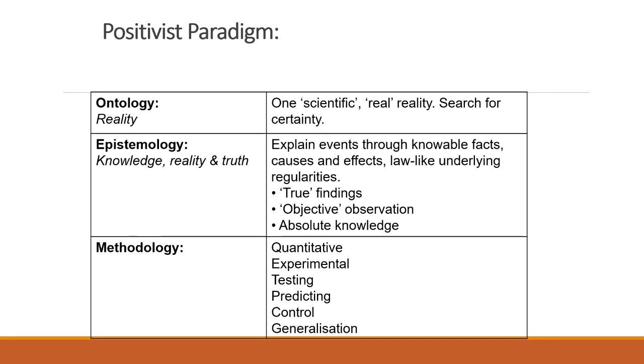So that's certainty, and how you get to that certainty, what kind of processes or what kind of steps gets you to the answer that you want to get to, right? And then epistemology within a positivist paradigm, it's about producing knowledge that is based on facts, knowledge that is based on causality, causes and effects of things, right? So it's about coming up with universal law, if you will, a law that underlines regularities of true findings.